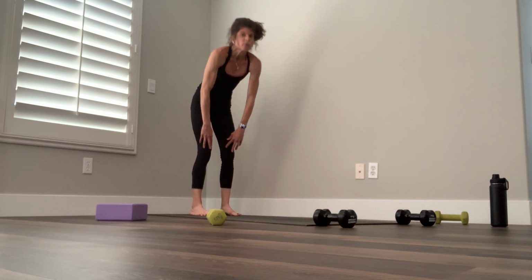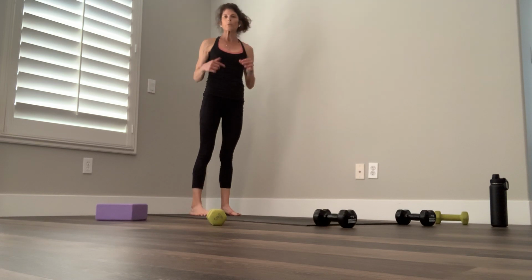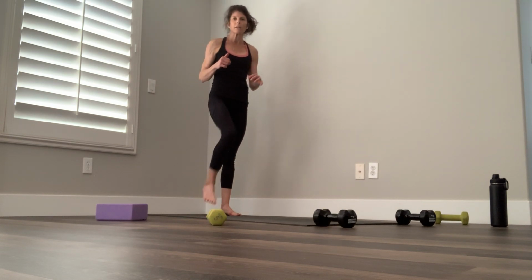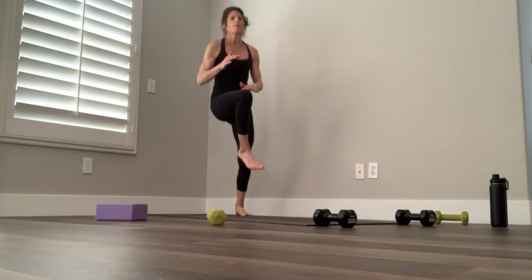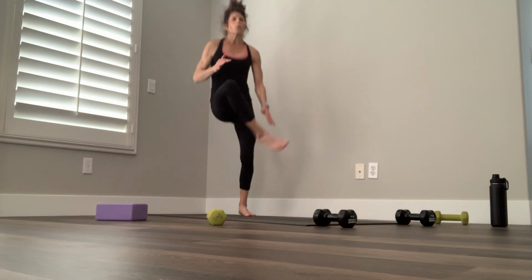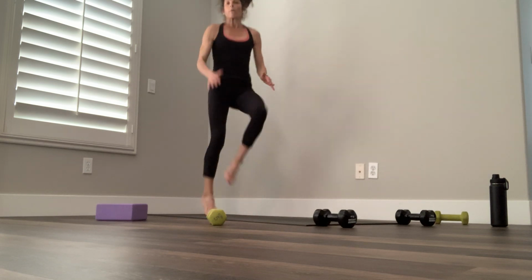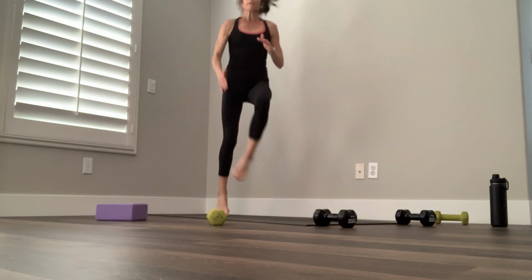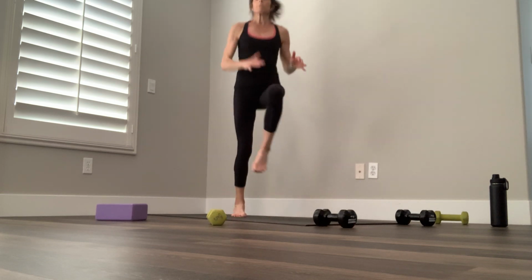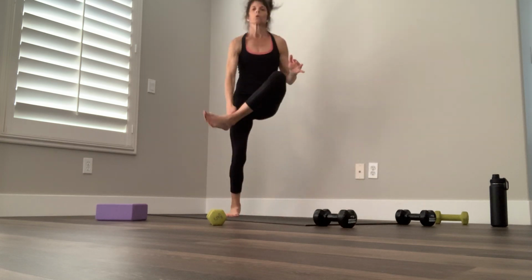And we're going to come into our final cardio set before we begin to stretch it out. So this time we're going to start with a combination of high knees and front kicks. So opposite hand, opposite knee, opposite hand, opposite foot. So this can be walked or you can run it just a little bit faster.